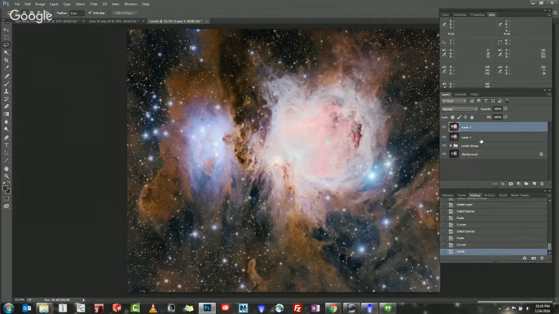So I'm just going to answer the question that was just asked: do I keep all these layers and groups when I'm done with them? The answer is yes, I do, but only to a certain extent, and the reason is that these files can become massive. You can see down here that I'm only one group and four layers on top of my background, and this picture is already 250 megabytes. And this is a small picture.